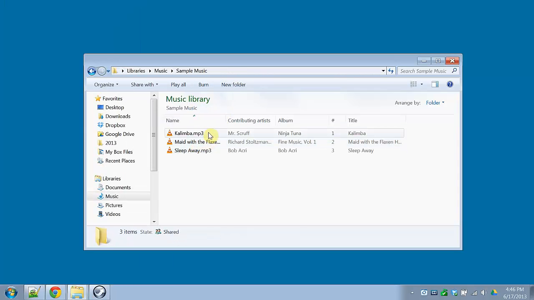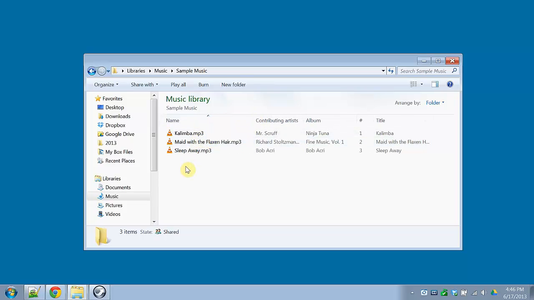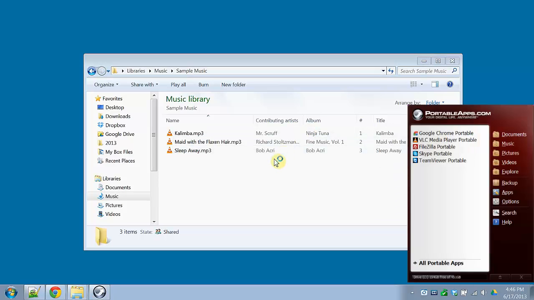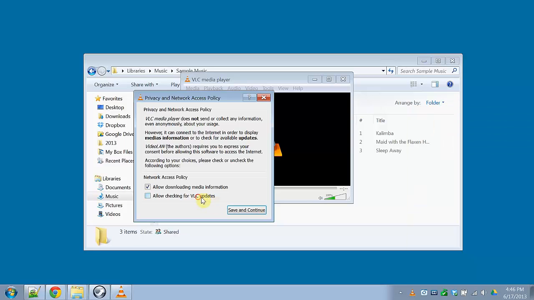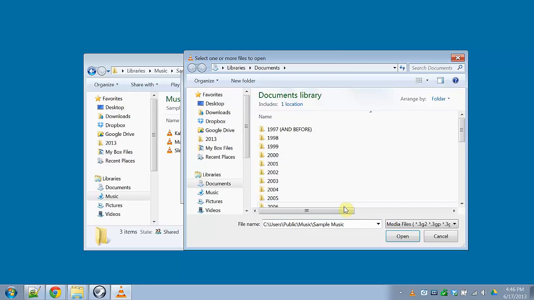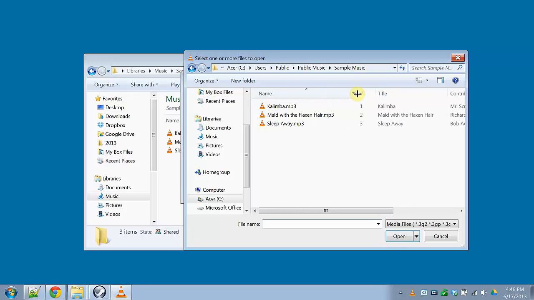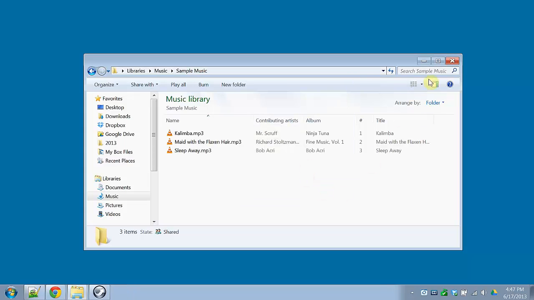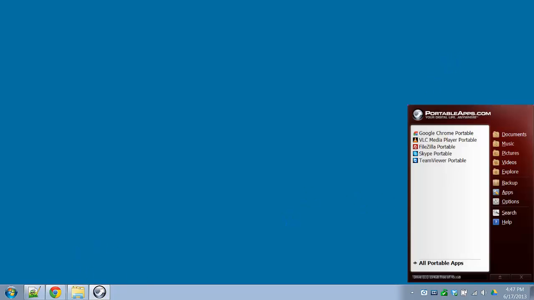I'll grab a piece of music here to demonstrate VLC and how that works. I'll copy this folder path, open up VLC. Go ahead and open up this file. And I have my speakers disabled for this recording of this presentation, but you'll see that the file will play. 2 seconds, 3 seconds, 4 seconds. So it's playing. So this is nice when you want to use VLC's features, which are pretty powerful, to slow down audio or video to hear it in greater detail, that kind of thing. It's great for reviewing recordings that you've done of sessions.